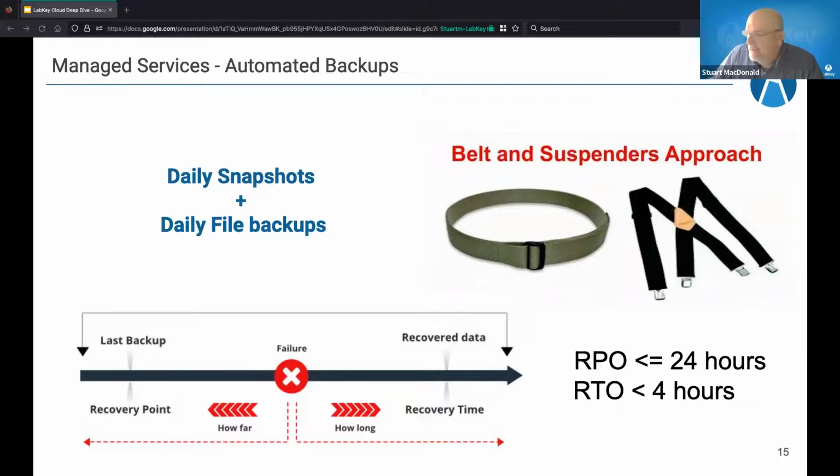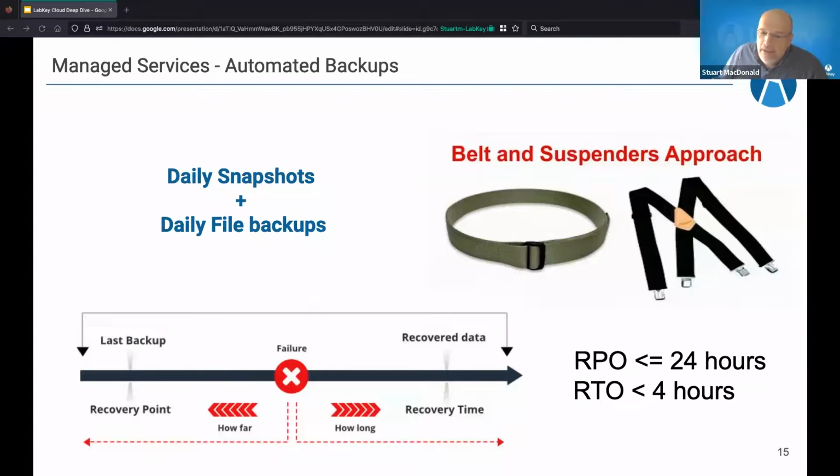Like any technical challenge, it comes down to cost. To shorten the RPO and RTO times, it all comes down to cost. More frequent backups cost more in time and storage cost. So we've taken a balanced approach by providing daily backups.